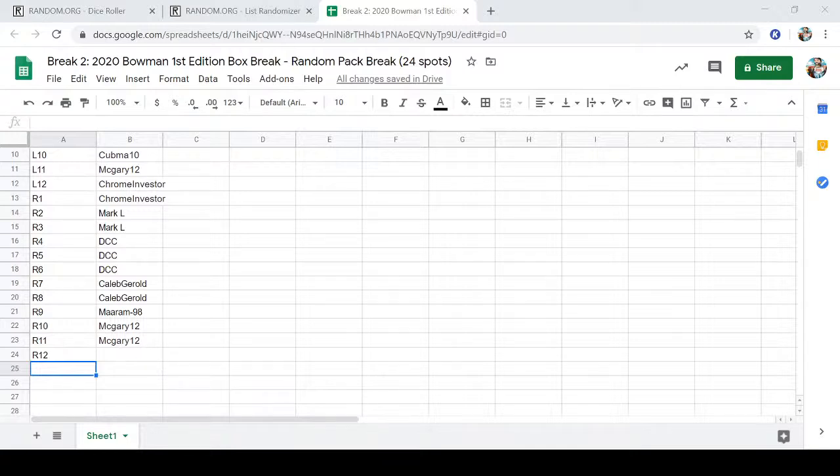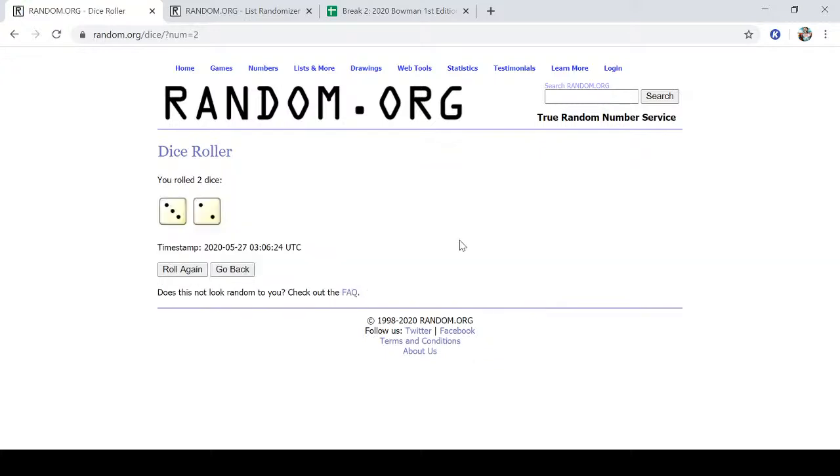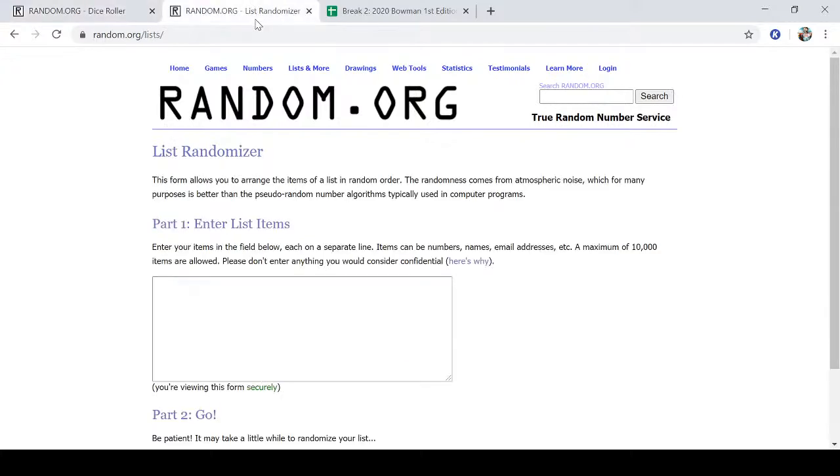So let's do that. Let's go to random.org. Let's do a little roll dice. I'm just going to roll the dice once. Five. We're going to use this for the free spot, and then for the randomizer for the teams and the names. So we're going to do five on both.